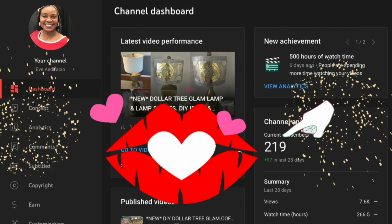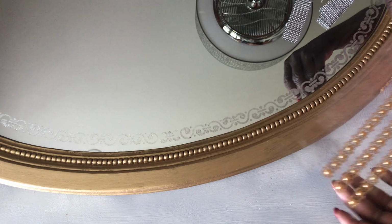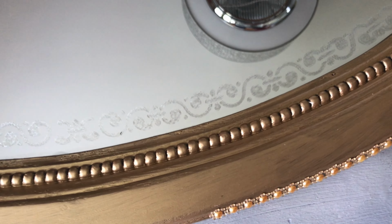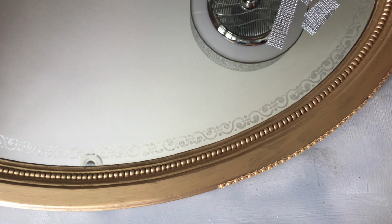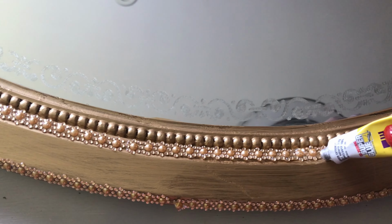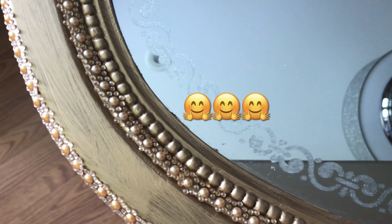Thanks for subscribing. As always, we're going to be using Dollar Tree items, and as you can see, I'm using these borders to create along the perimeters of the mirror just to mimic what I already have on the mirror, and I'm going to go all around it, and I use glue to glue it down afterwards. And when I was done, this is how it looks. It is beautiful. It mimics what I already have on the mirror.